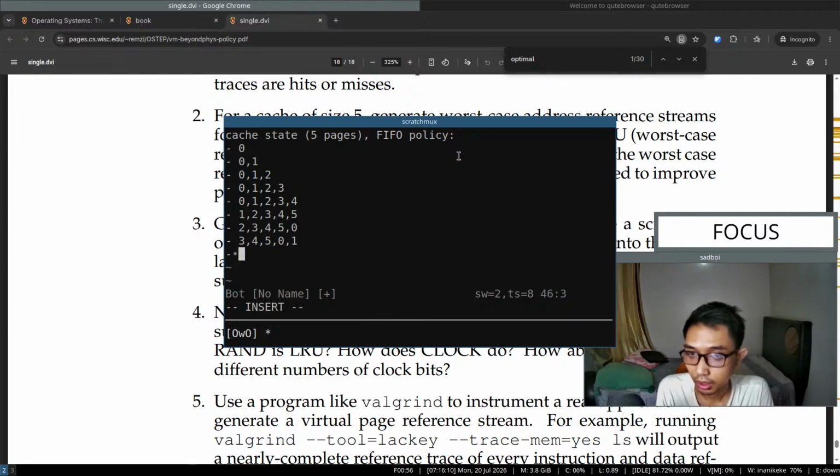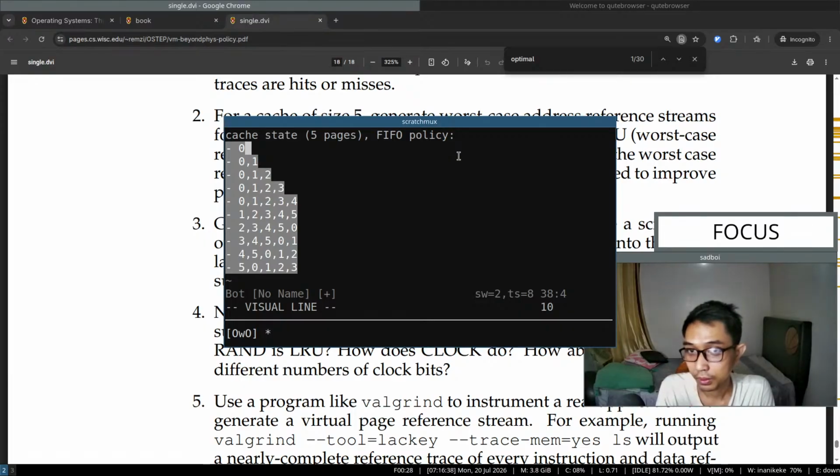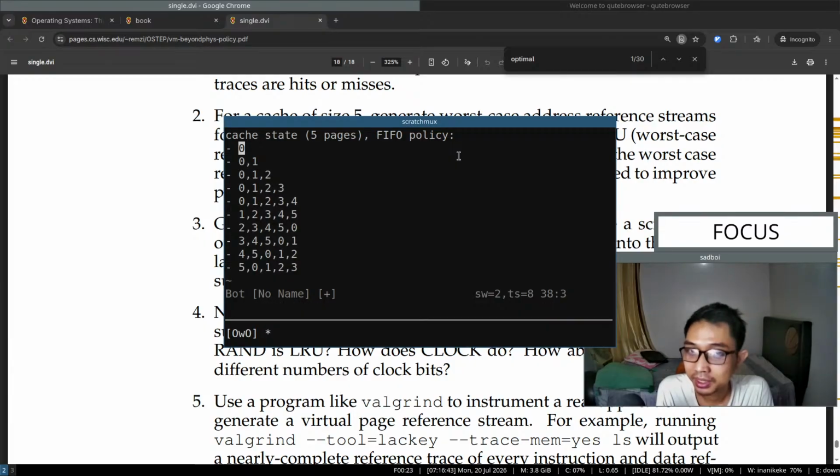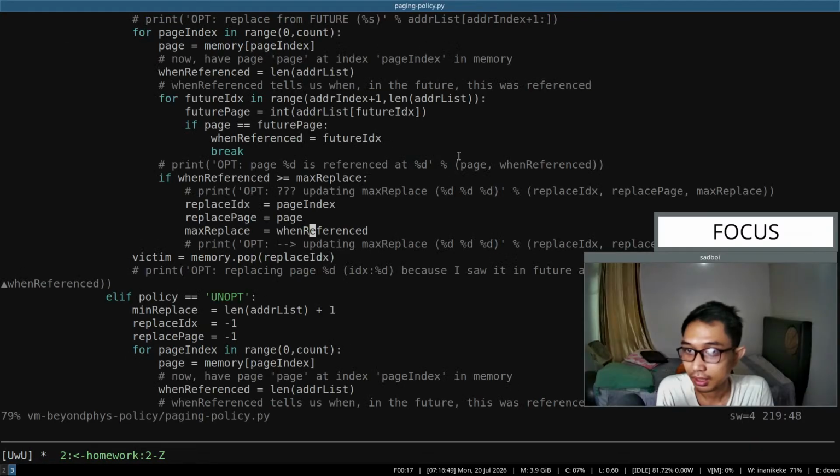Yeah, just kind of looping, I guess. How many is this? 9, okay. 5, 0, 1, 2, 3. Maybe something like this. The page access is a miss. Yeah, maybe. Let's find that out.